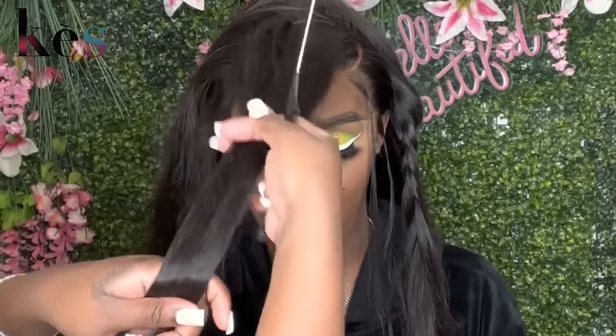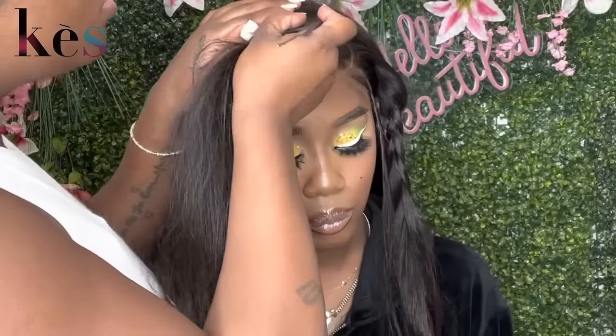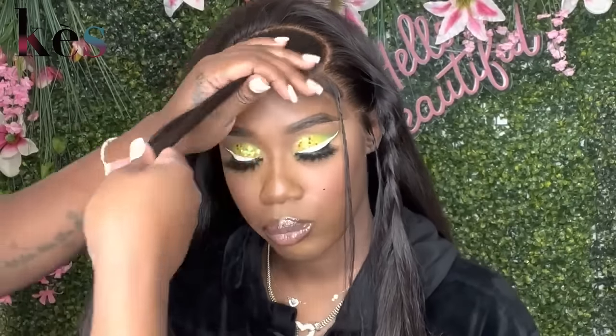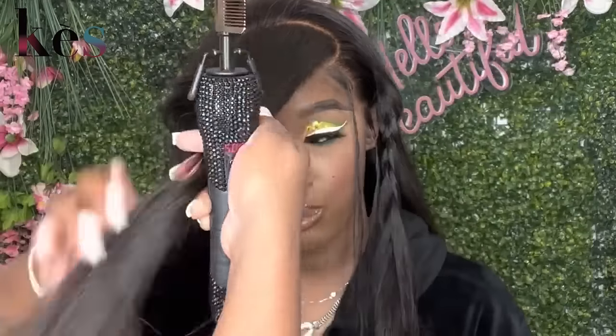And now I'm just coming around on this side, like I said, y'all. So this little section right here is all I'm going to be needing for my swoop. And then I have to pull out the baby hair sideburn on this side as well, because even though there will be a swoop, the sideburn will show.